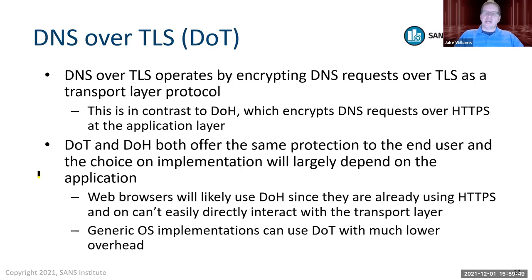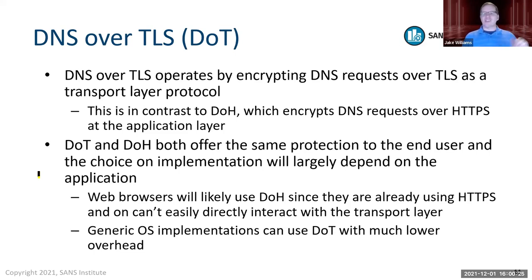So DNS over TLS is using TLS as a transport layer protocol, not embedding something in HTTPS, with the HTTP overhead, by the way, which is then using TLS as a transport layer protocol for encryption. There's additional overhead with DNS over HTTPS. So as far as best goes, it's best for the situation. Both of these offer the same encryption protection, right? You're not seeing into either of them as a threat actor. An eavesdropper is not seeing either of these either. DoT and DoH offer the same protection.